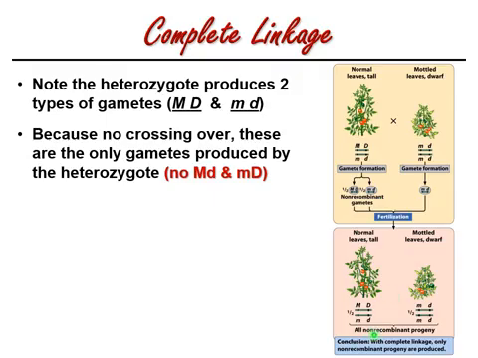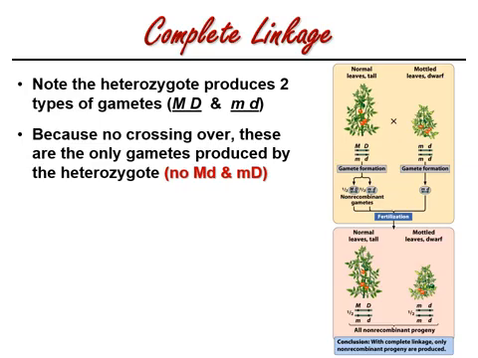And if we get all non-recombinant progeny, if we get all normal tall and mottled dwarf, well, then that means that we get a 50-50 distribution. And so that is a perfect example of complete linkage. Only non-recombinant progeny are produced. If you have no recombinant progeny, then you have complete linkage.